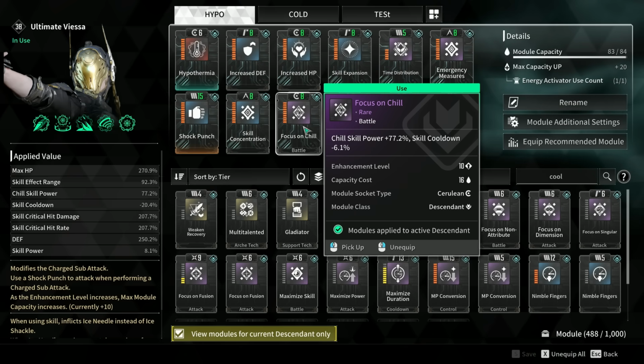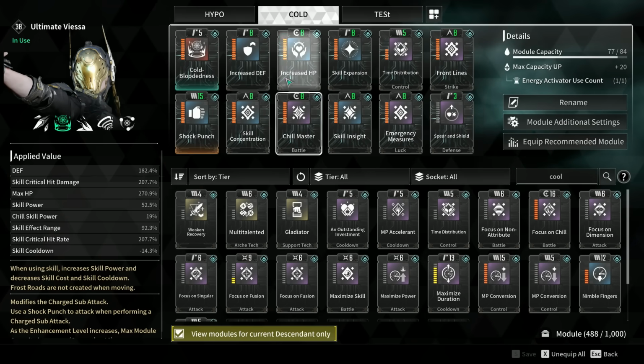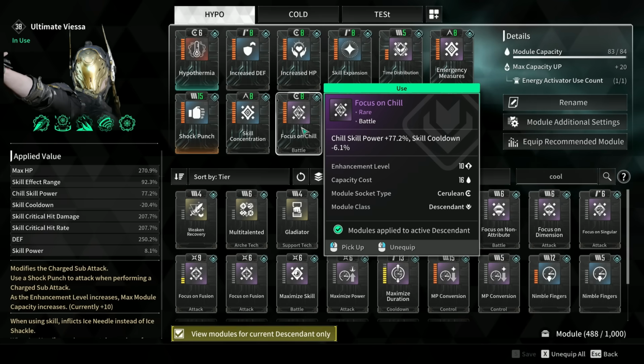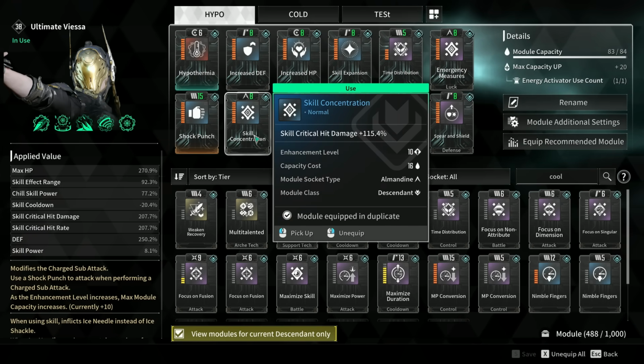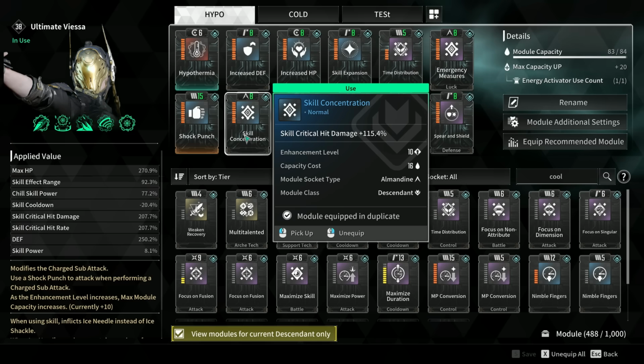Figure out what your play style is, but either way you run this, it's going to be good. And they both have the same module slot, so you can switch them out for each other. So just play with one, test out the other, and then decide for yourself which way you like. Then I have Skill Concentration. That's going to give me skill critical hit damage.